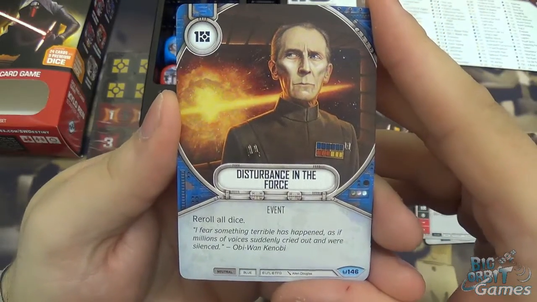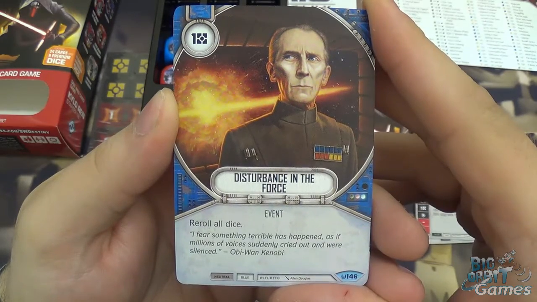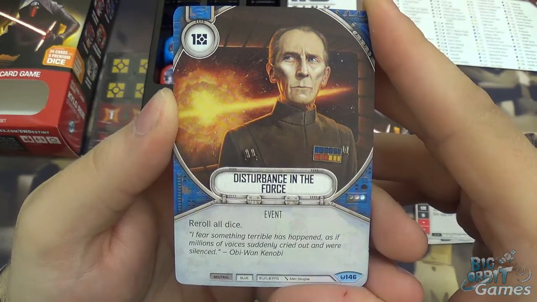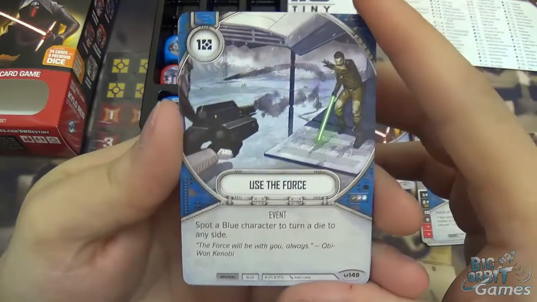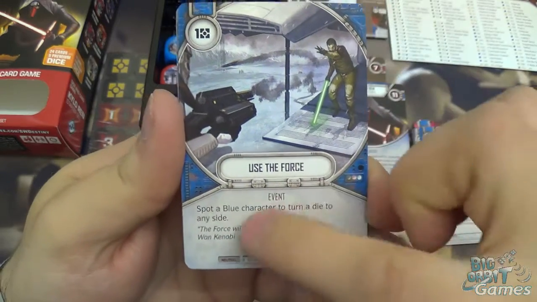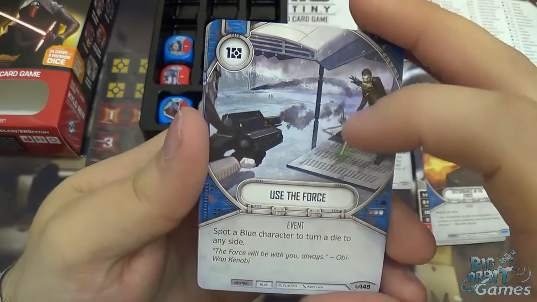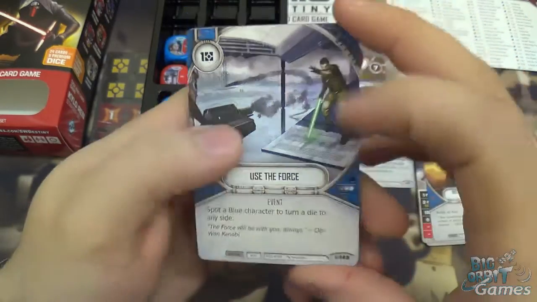Here we have Disturbance in the Force. Mr. Tarkin there. 1-cost event, reroll all dice. Boom. All dice rerolled. Nice. Use the Force, 1-cost event. Spot a blue character to turn a die to any side. Spot a blue character means you have to have a blue character in play. So in this instance, if Kylo had unfortunately already been taken out, you wouldn't be able to use that ability.